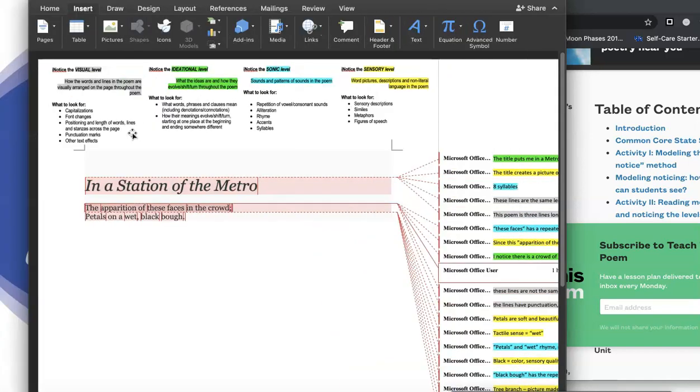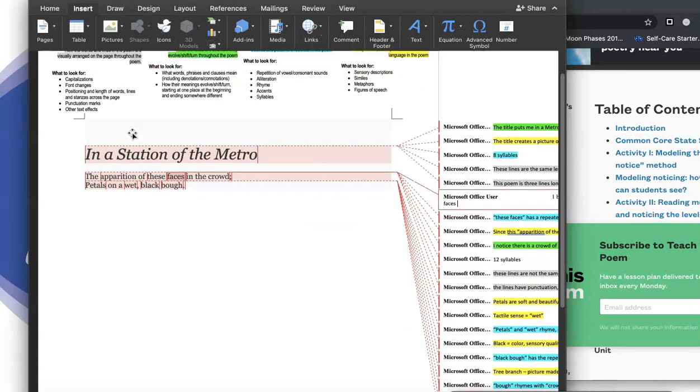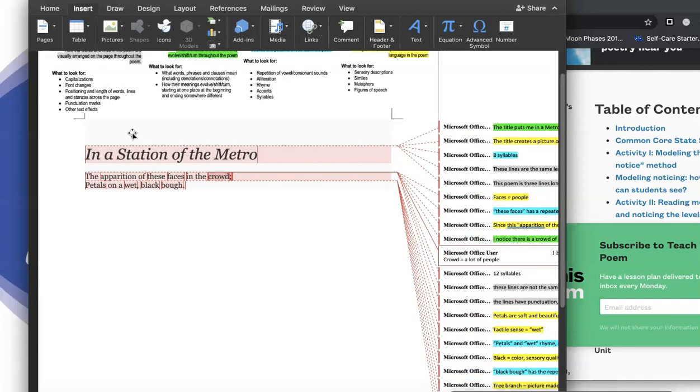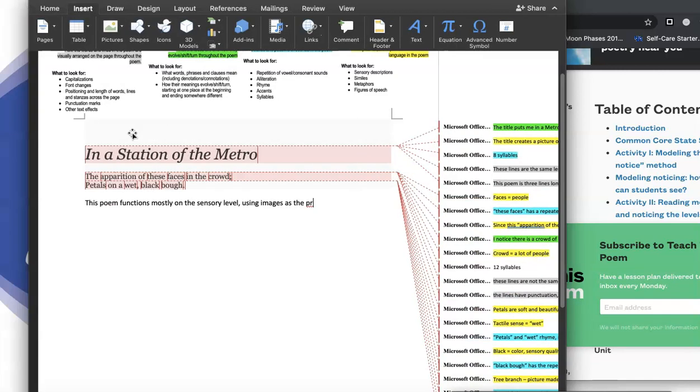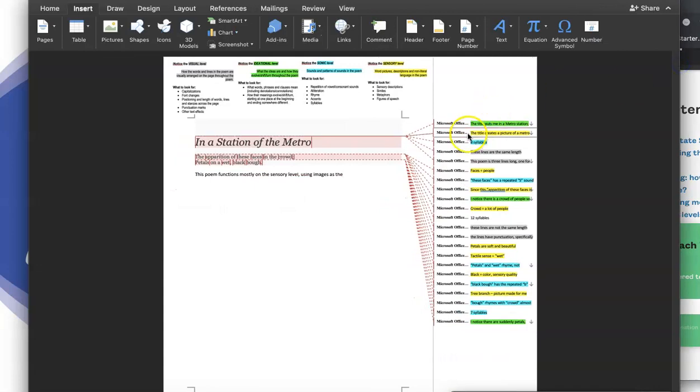You can go in any order that you want. I prefer to go in that order, but then again, I'm coming back and forth, making sure that all of the things that I notice are simply noticings, that I'm not making tons of inferences, okay? The reason I'm not making a ton of inferences here is because I want to make sure that I've populated this right side with all these colors.